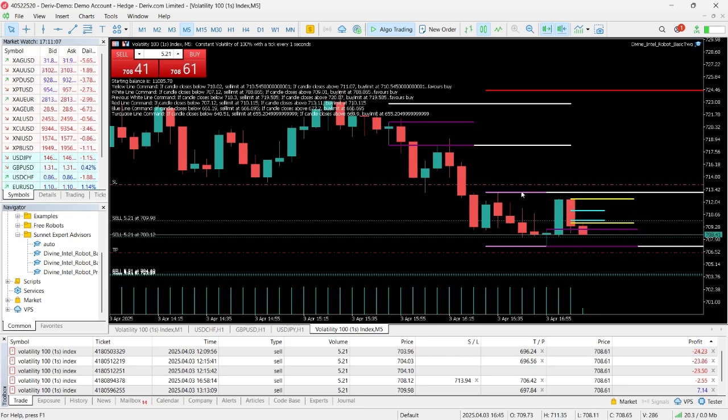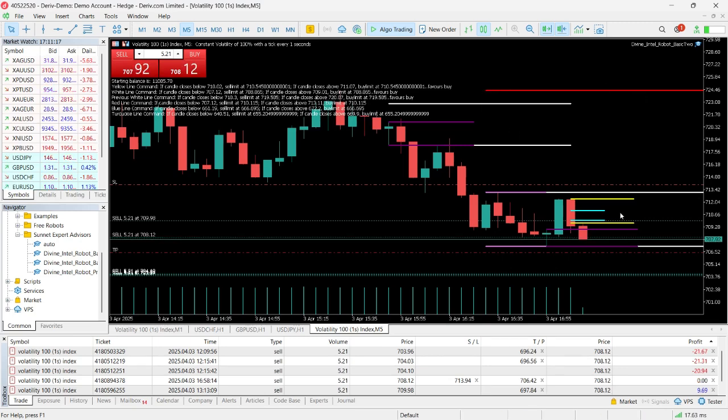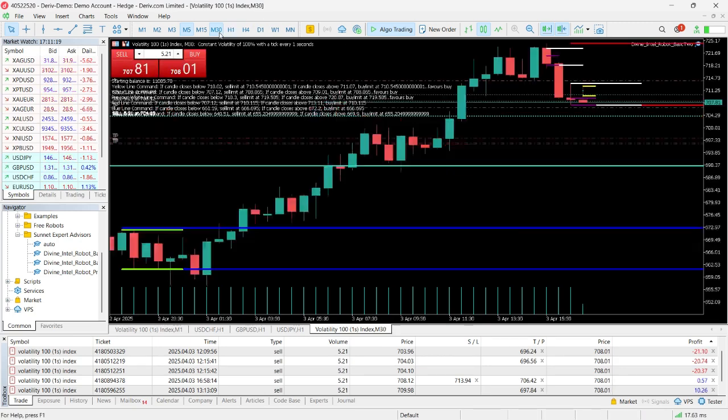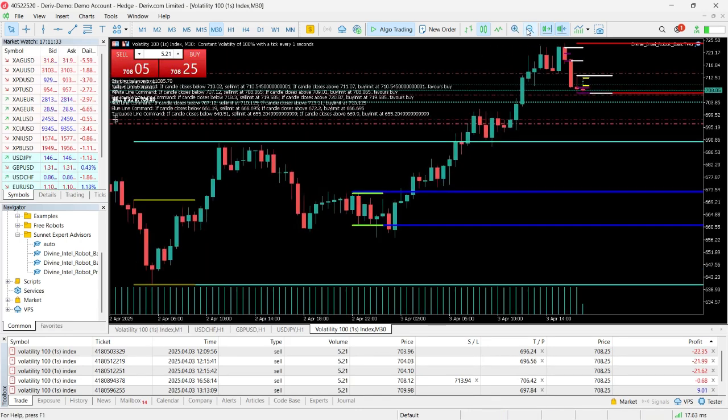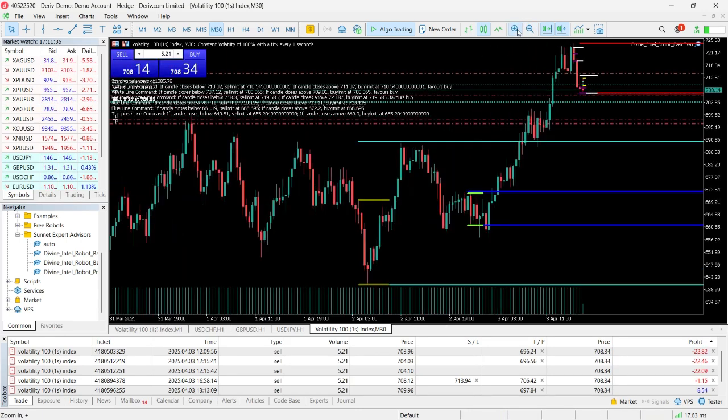So let's go back to 5 so you can see it properly. This was the white line, two white lines below, and this is the purple line that we saw, and this is the violet lines that belong to the 30-minute time frame. So when we go to the 30 minutes, you may not be able to see that violet line attached to this white, but you just know it's there.